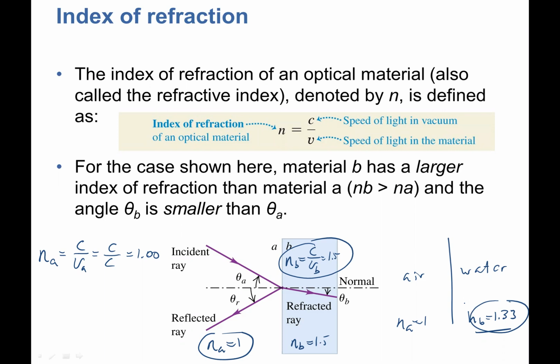Okay, so now we're going to look at what's going on with the light when it goes from a medium with one index of refraction to a medium with a different index of refraction. Here we can see that the light bends toward the normal, but is this always the case? If you switch the indices of refraction, going from more dense to less dense, will it still deflect toward the normal? We're going to see this in the next few slides, and hopefully you will understand what happens to the direction of the light when going from a lower index of refraction to a higher one, or from a high index to a lower one. So if the light is incident like this, what will happen? All right, let's dive into that.